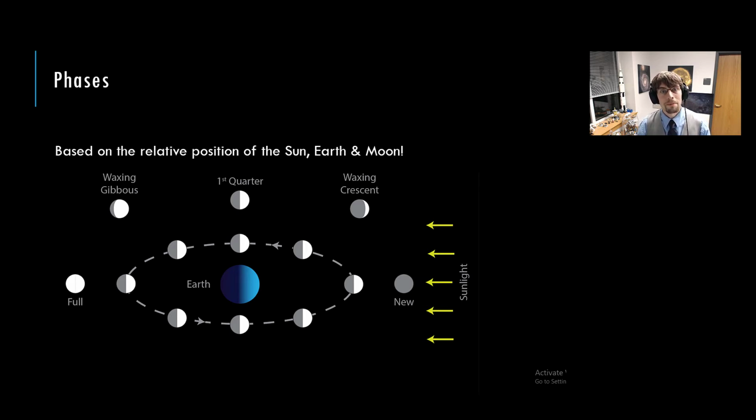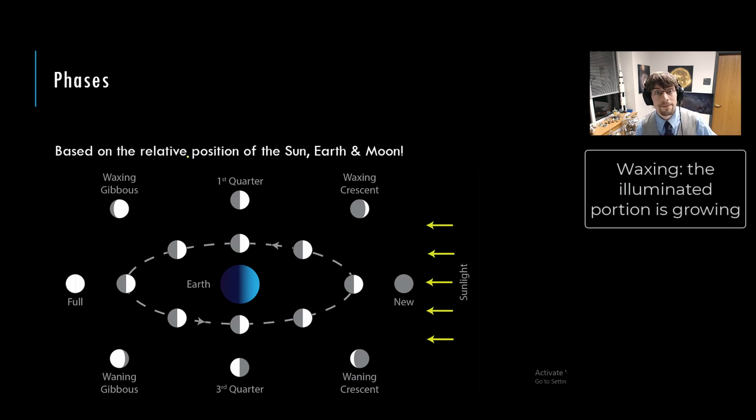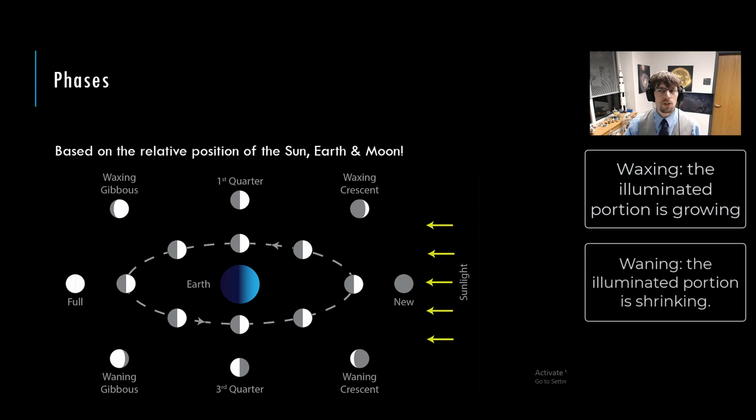and smaller. Now, the terms that we set up for this, if the illuminated portion is growing, we call it a waxing phase. Okay? If the illuminated portion is shrinking, we call it a waning phase. I believe waning is this old kind of English word for becoming faint. I wane, kind of like swoon, I believe is an analogy. Okay? So waxing, the illuminated portion is getting larger. Waning, the illuminated portion is getting smaller.